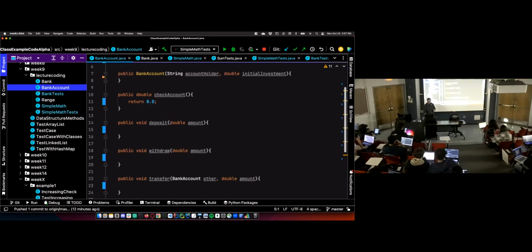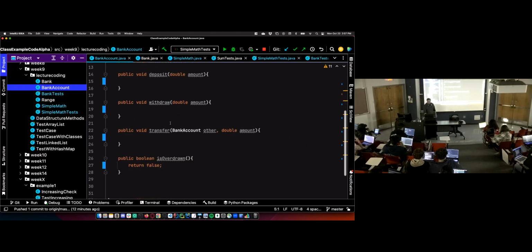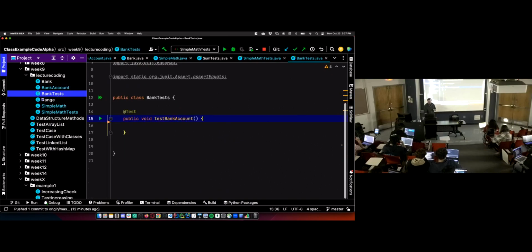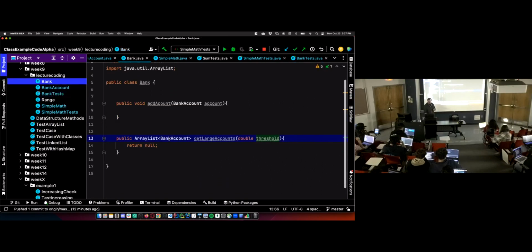We'll get to, judging by what we did last lecture, we'll get to the bank account. I want to get some testing that involves objects because that's a lot of what you have to test in your homeworks. So we'll try to get to the objects fairly quickly. By the end of lecture, we should have a decent bank test written. And then eventually building up to, on Wednesday, the bank class, which is going to have an array list of bank accounts. And we want to write this method, get large bank accounts. That gives me every bank account that has an amount higher than some threshold, and testing this returned array list.